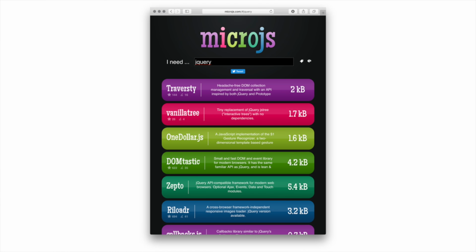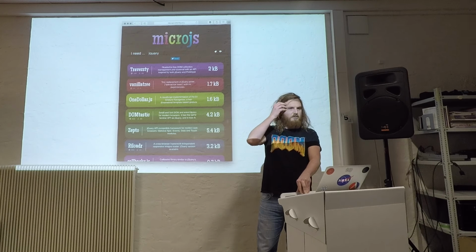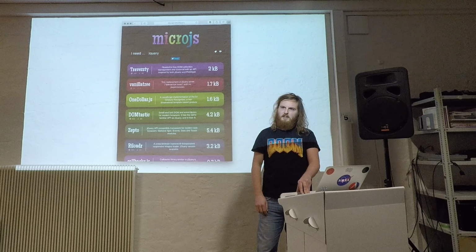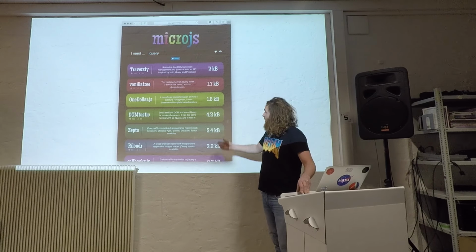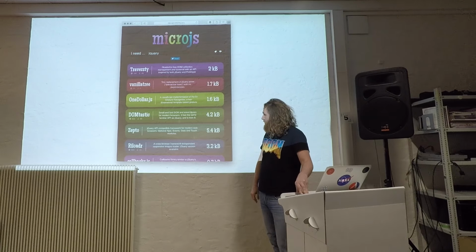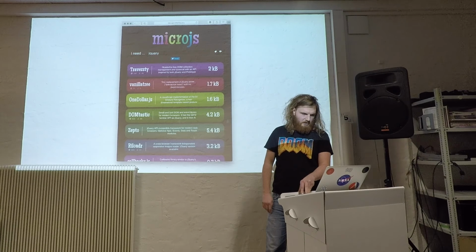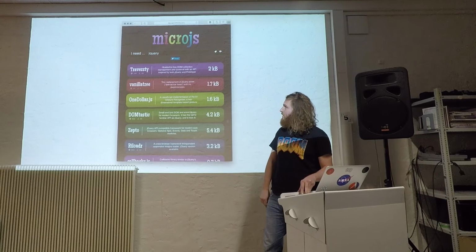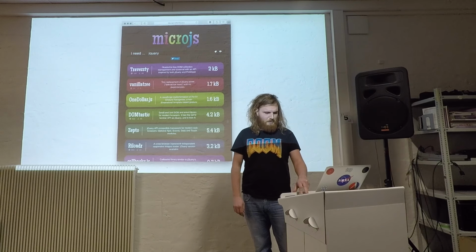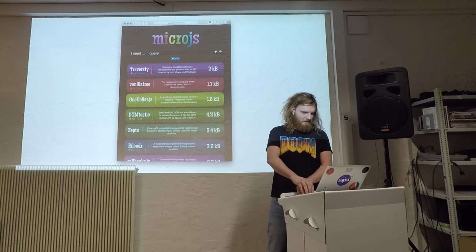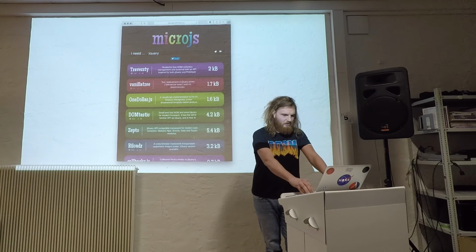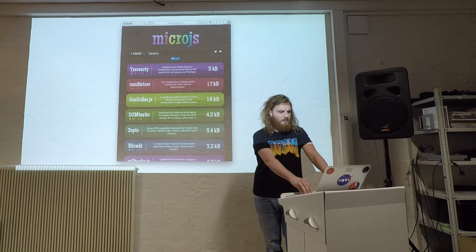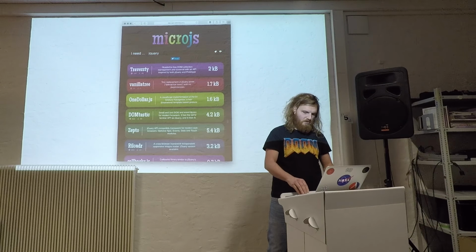So Thomas also built this little site around the whole concept, which is micro.js, that's what it's called. Still around. You can search for libraries. So for example, here's jQuery. There's Zepto, like I said before, his own library in that regard. You can also search for React. I found some strange libraries I didn't even know and didn't research, unfortunately, what they were about. But there are some React results in there already. So that was a thing, and I think it's still very worthwhile. Micro libraries are something to aspire to, especially, as I said, in the mobile space.